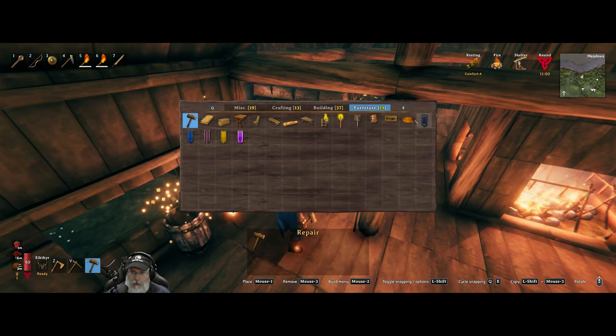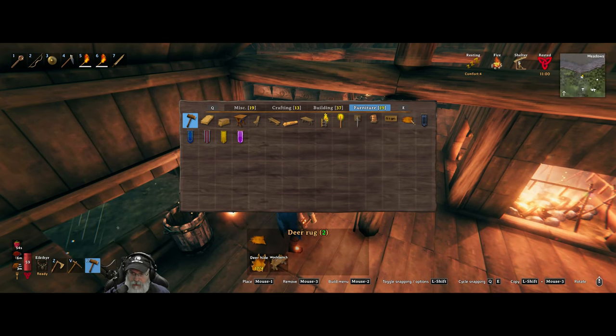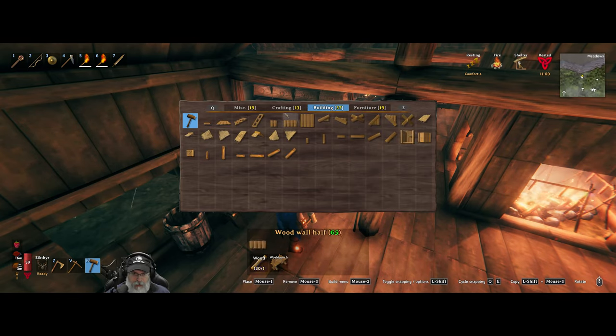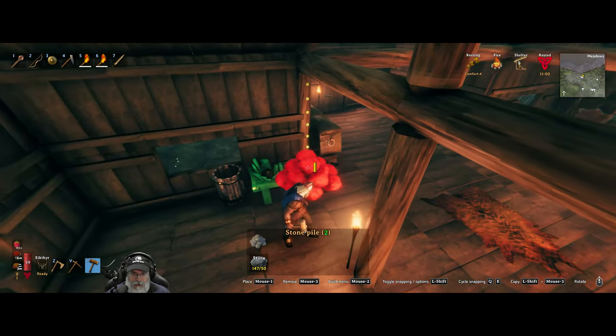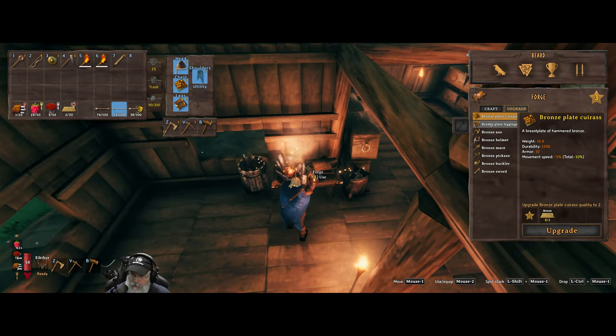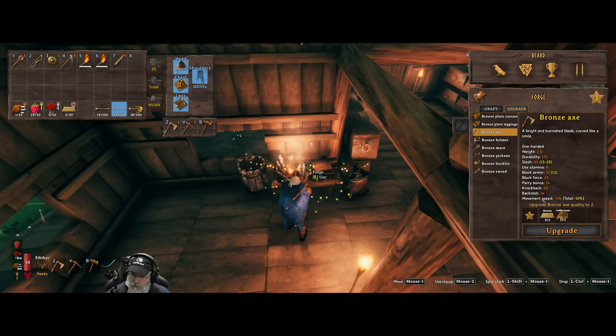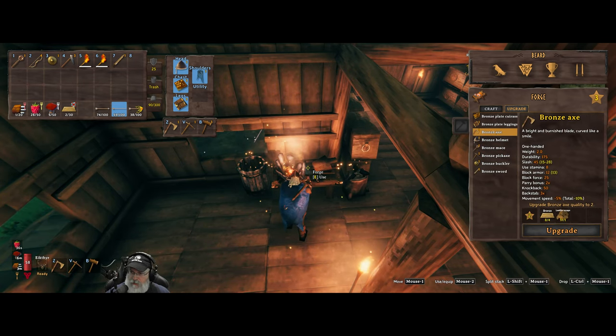Okay, that's cool. Is that what we need to mount the heads, or is there like a plaque for that? I don't know. I don't see that as an option. So I think now we're basically just looking at upgrades, which we're still going to need lots more bronze for. Most of the stuff is bronze. Some of it's bronze and wood.